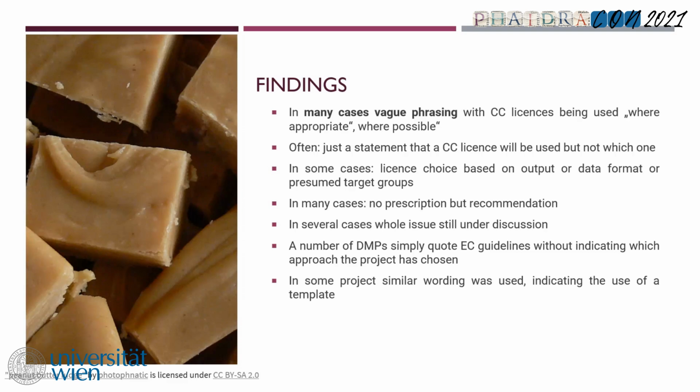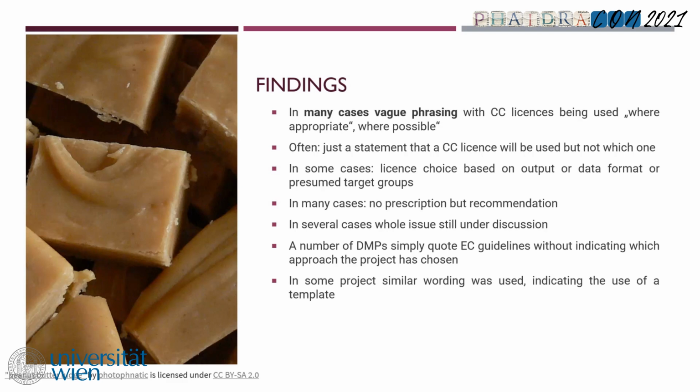In other cases, the choice of license was based on the output, which target group they thought the output was relevant to, or even the data format. In many cases, the data management plans didn't really prescribe something, but they were giving recommendations. So in this project, we could do it like that. And in several cases, it was also mentioned that the whole discussion is still not finished. So the data management plan was saying, we in the consortium, we are still discussing this issue.